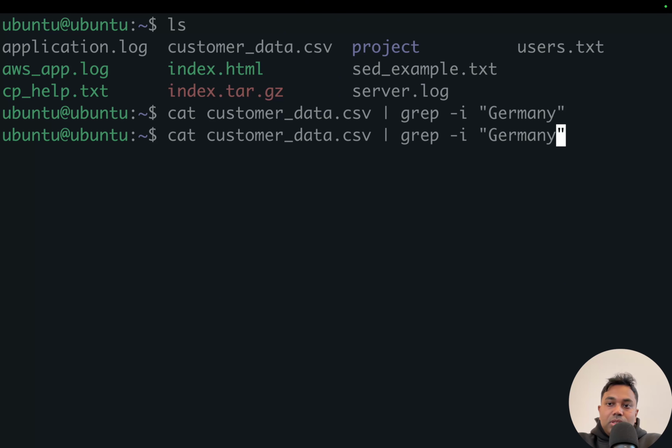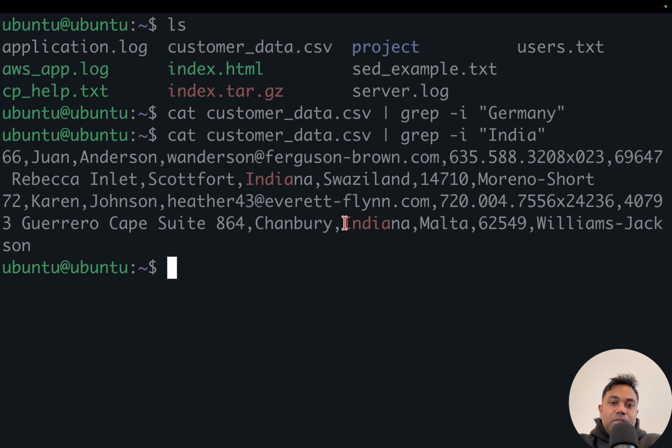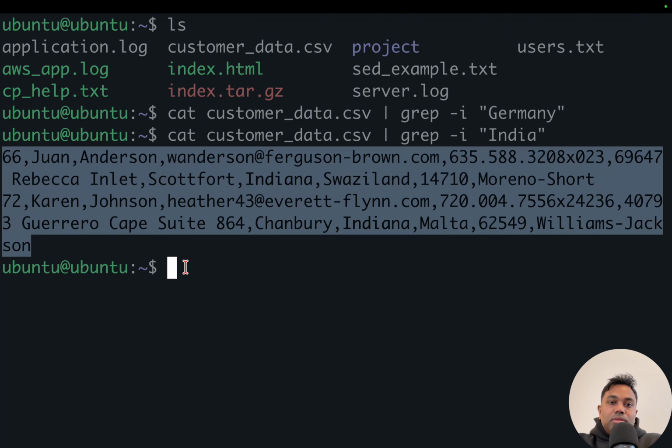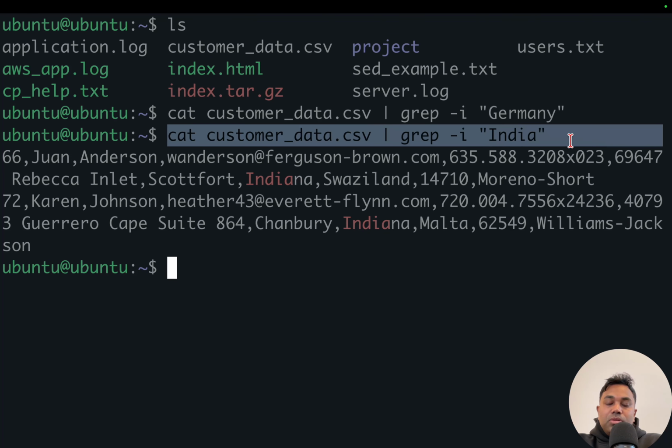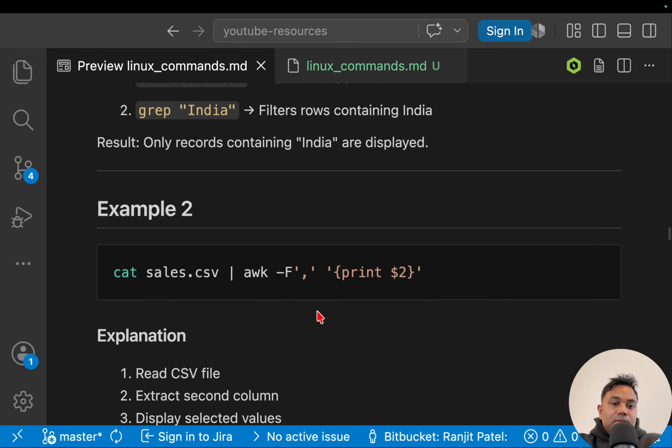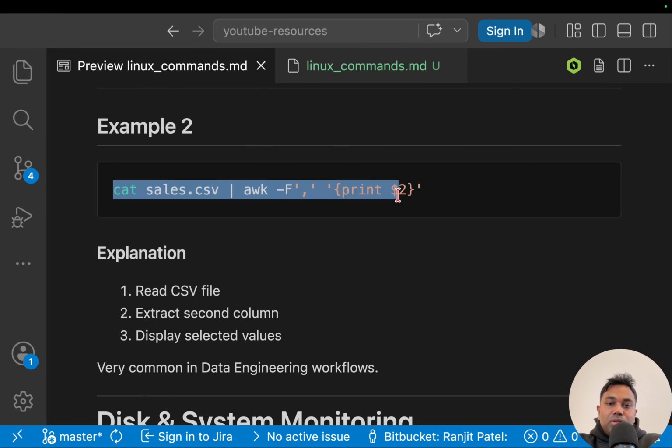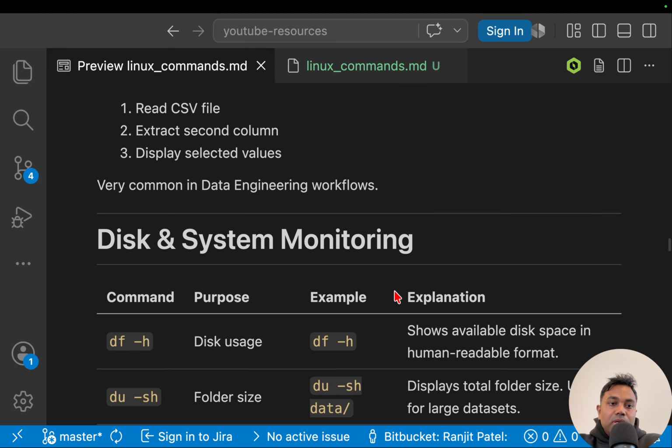So we don't have anything in Germany. Okay, let's say, do we have anything in India? Okay, we have Indiana. So it is doing a general search, and Malta and all sorts of things here, Switzerland. Yeah, you get the point, right? So it is searching for the characters where you have India, and it displays the rows. So this is how the cat pipe command works. Next, you can also take a look, same with the awk command. It will also do the same thing.